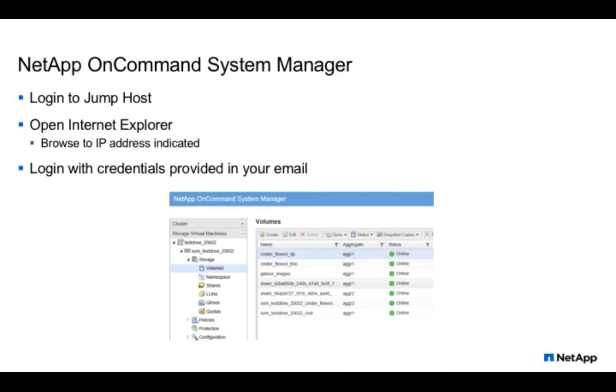Let us now take a look at the different tools we will use for this test drive. The first is NetApp's OnCommand System Manager. Using System Manager, we will configure NetApp Cloud ONTAP storage built on AWS Elastic Compute Cloud and Elastic Block Store. To get to System Manager, log into your Jump Host, navigate to the IP address indicated, and enter the username and password provided.